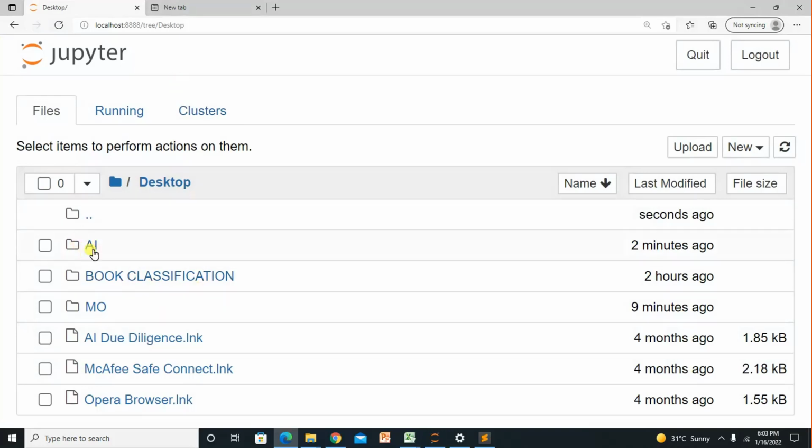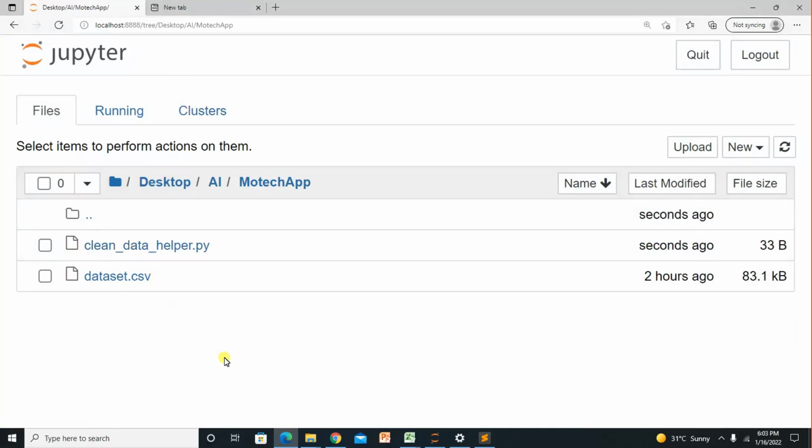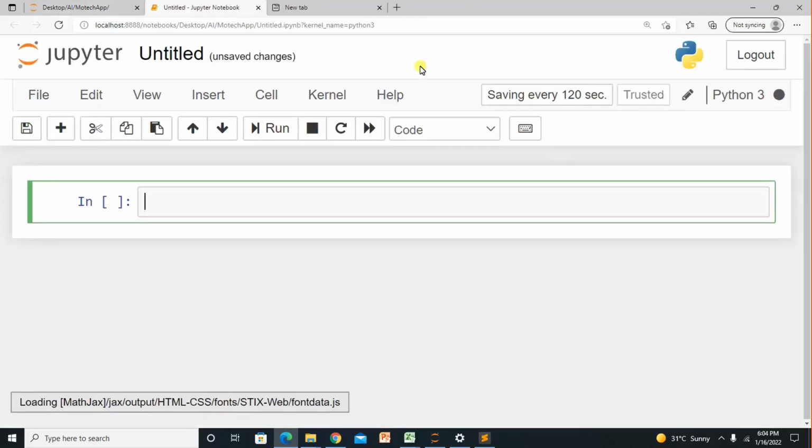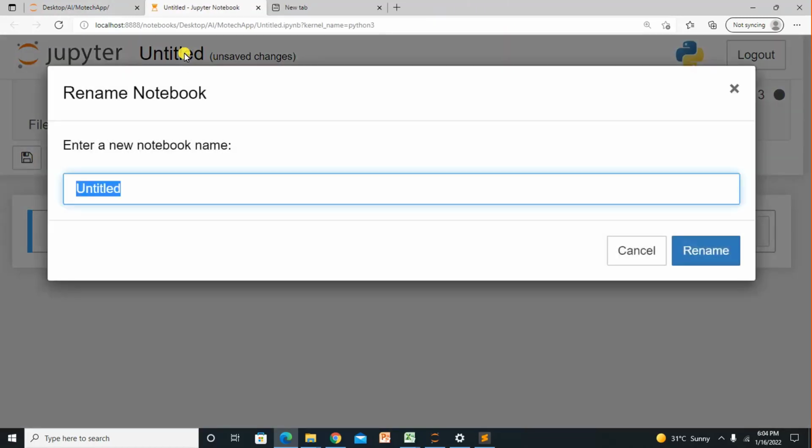Okay, so Jupyter Notebook has opened up. Click on AI, then Motec app, which is the project folder. Click like that to add a new notebook. Here you can rename the Jupyter Notebook.